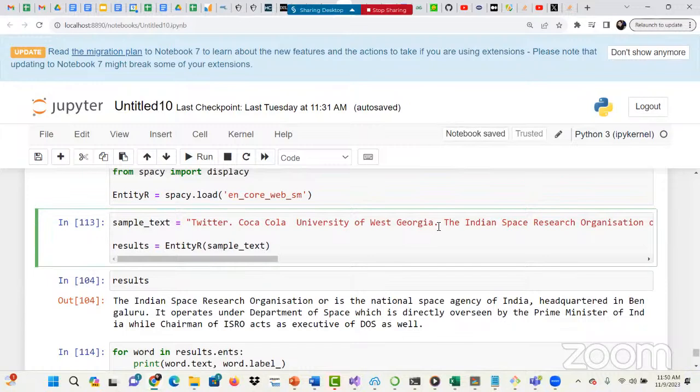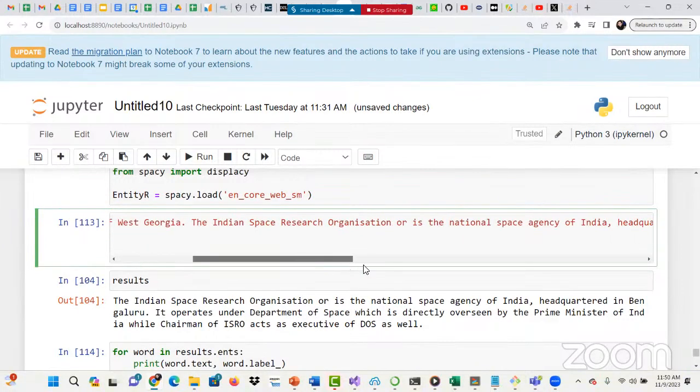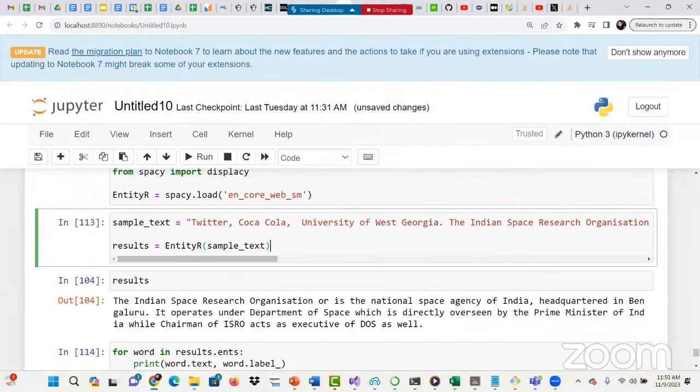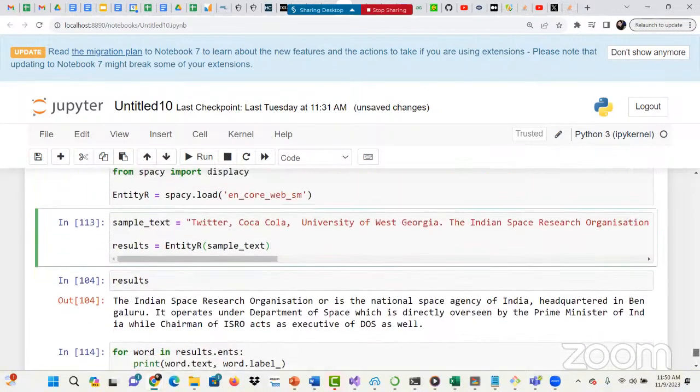It should not, right? At least the comma will be good. Department of Space, yeah, it didn't recognize Department of Space.